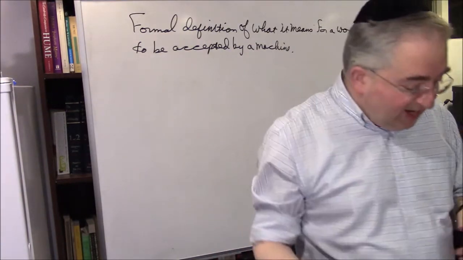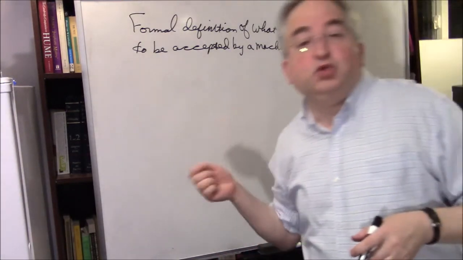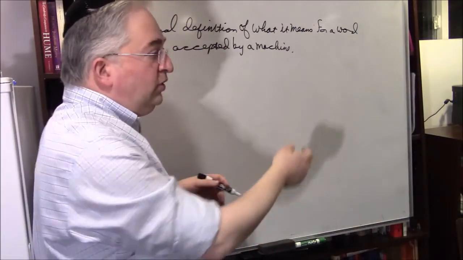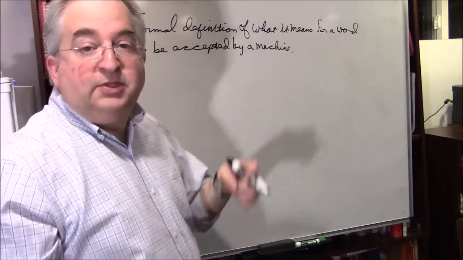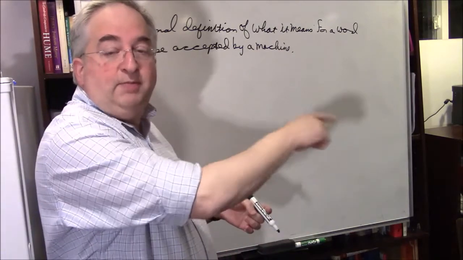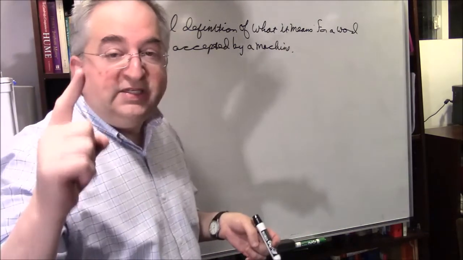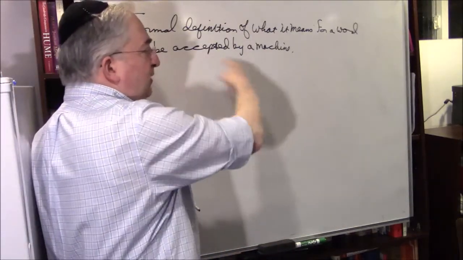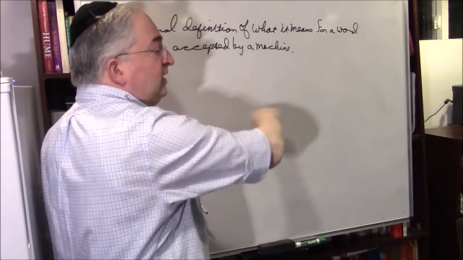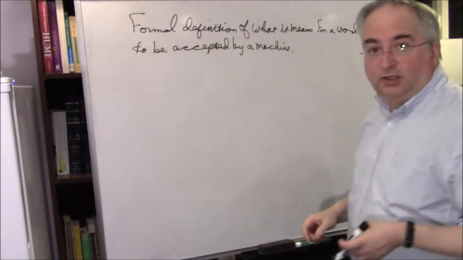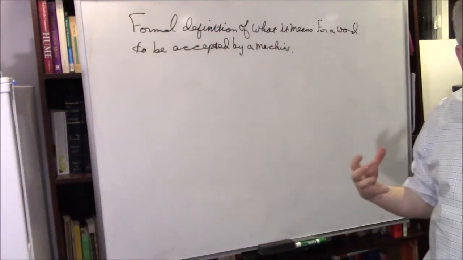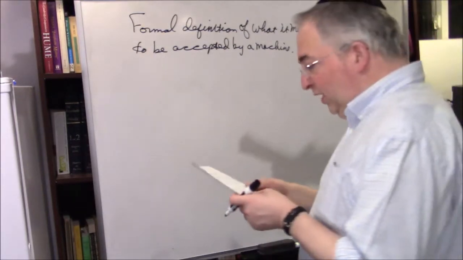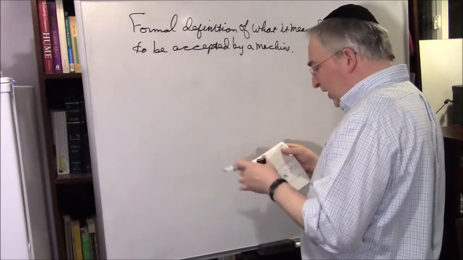Now, we understand what it means because we've been doing that since the beginning. Since the first example, I've been putting out words and we're seeing, is the word accepted, is the word not accepted? And we're bouncing back and forth and following it along. Basically, I've been doing it with my finger. Okay, we start at the starting state, we bounce along, bounce, bounce, bounce, and then we see, are we accepting? Okay, but I'd like to be formal about it, because this is what it is. It's all about learning how to read this book.